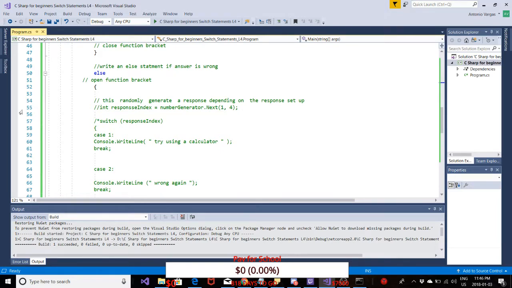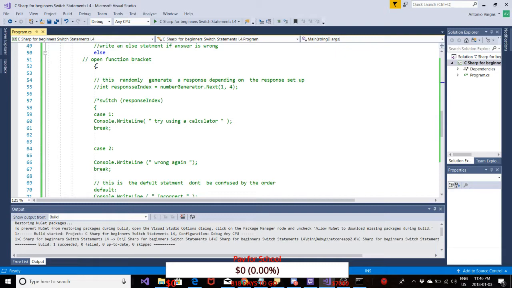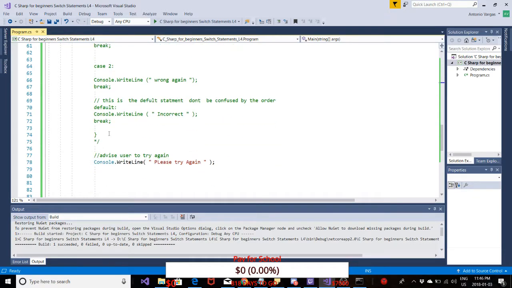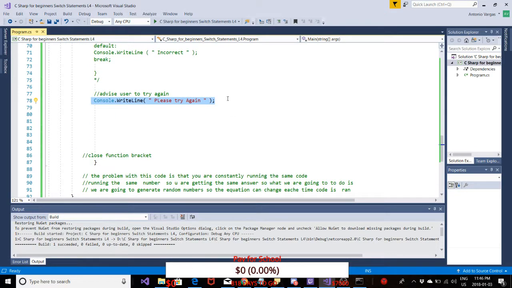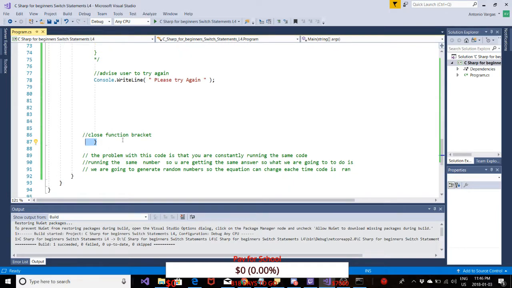So the function bracket is now open, and then it's going to print please try again. So what is going to be displayed to the user if they get the answer incorrect? And then we close that with another function bracket, because that is the end of that else function.